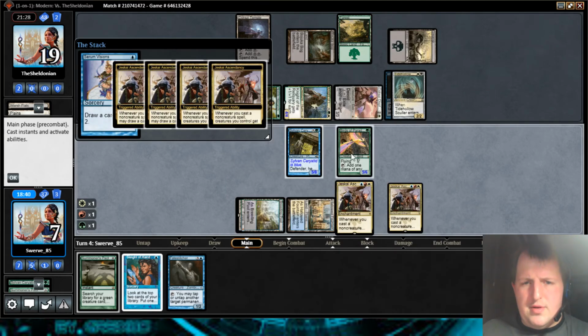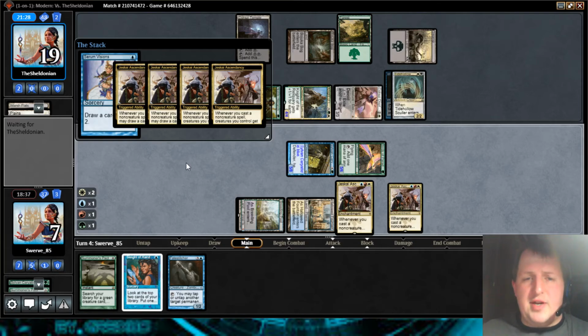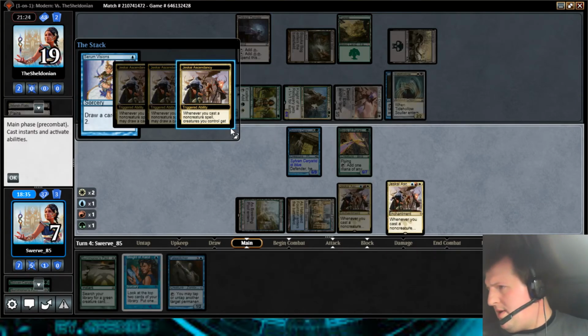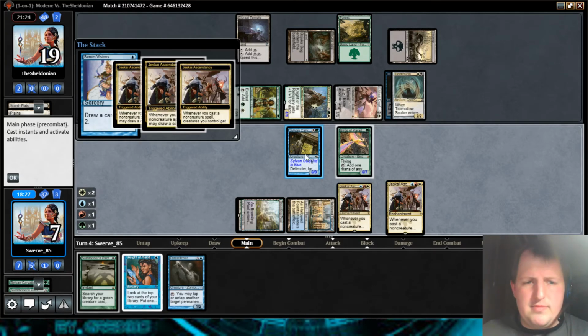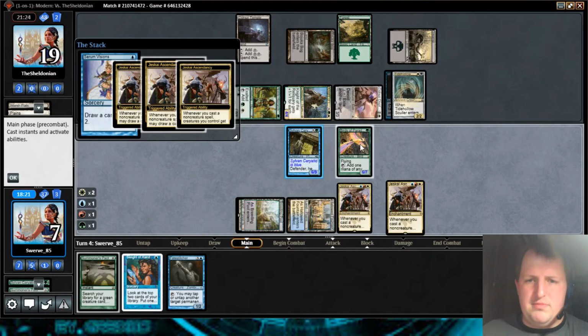Yes, yes. White. And even if I can Fatestitcher, I can force them into tapping the temple. Exiles anyways, it leaves the battle. I actually don't know if that's true. Exiles at the beginning of the next end step, or if it would leave the battle. Okay, so yeah, you are right. You're always right. Dr. Greyfed, PhD. I love that name.